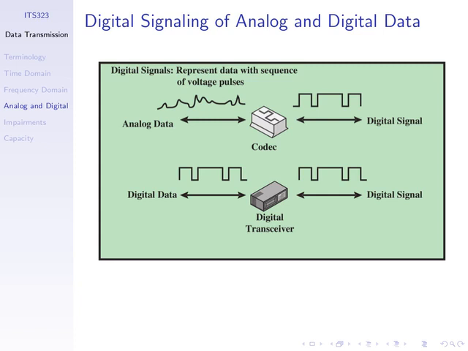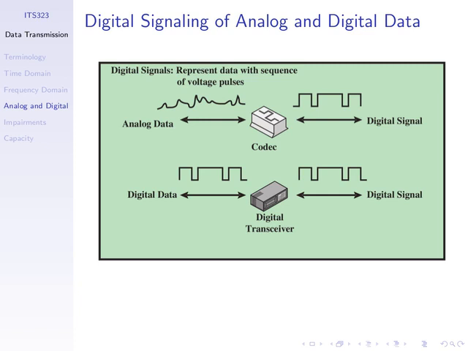But when you talk on your mobile phone, you're generating analog data. So inside your phone, you talk. Analog data comes out of your mouth, goes to the microphone, and your phone takes that analog data and converts it into bits, digital data which can be transmitted as digital signals. We encode the voice in a binary form, and the receiver takes the digital signal and decodes it back to get the analog form, and hence we get a codec, a coder and decoder. So that's an example of sending digital signals with analog data.